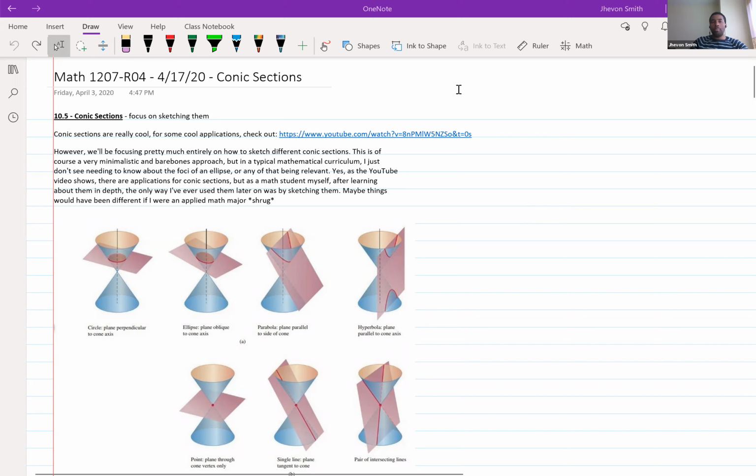So today we're going to talk about conic sections. And it turns out conic sections are really cool, and they're actually very applicable. However, it turns out in the academic setting, you never really use them for anything useful. So that's just one of the blind spots in academia. But strictly speaking, it's not a big blind spot because it's not like they're terribly complicated to work with.